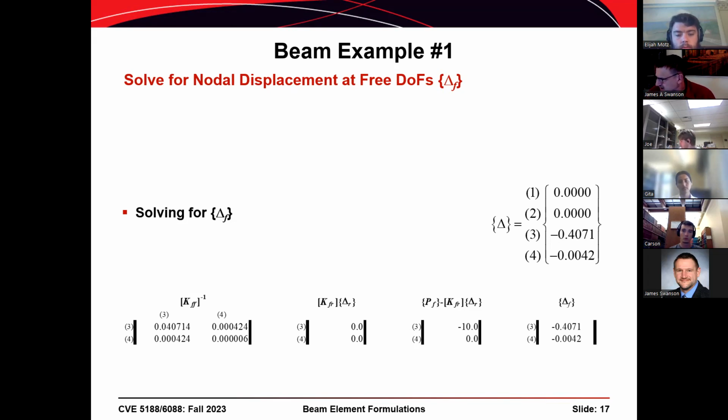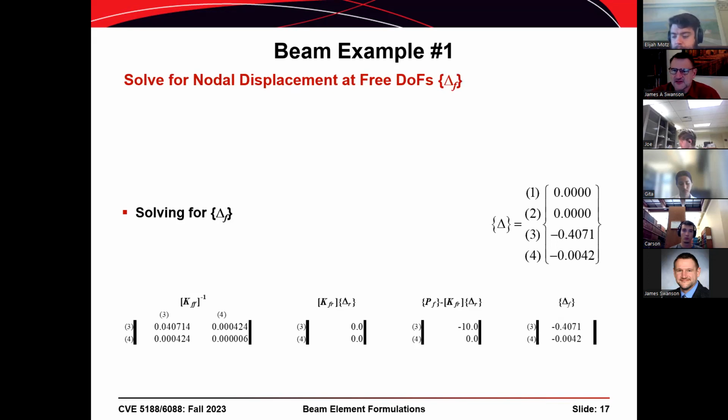You can kind of see right there an indication of the issue that I was talking about earlier with numerical precision. The resulting displacement, the delta corresponding to degree of freedom 3, is 2 orders of magnitude larger than the rotation corresponding to degree of freedom 4. And so that issue gets exacerbated when you're working in millimeter units instead of inch units. So you have to be careful of that. All right, so those are the free degrees of freedom.